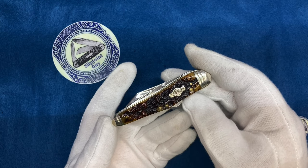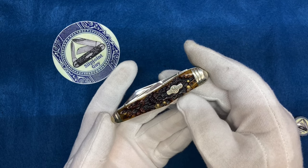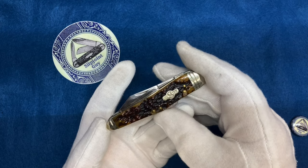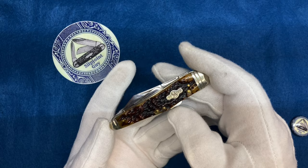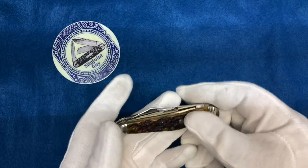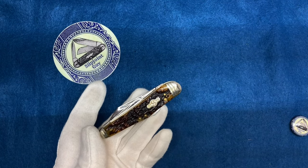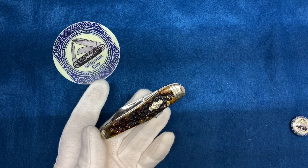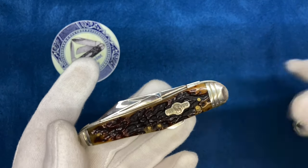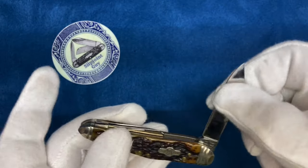On my Instagram, I took some nice pictures of a sweet 1911 — M1911A1. It's a real one from World War II; I believe it was manufactured in 1944. Did it see action? I don't know. But it probably went to Korea and Vietnam, so maybe it did. Check those pictures — it's on Instagram. I'd kind of talk about that gun here, but we can't do guns on this channel because they'll demonetize it. I don't like to get too political when it comes to knives, because unlike guns, the knife community is very diverse when it comes to politics. I choose just to avoid that conversation — I'm not going to alienate half of my audience by views. Let's find things we have in common, which is slip joint knives. That's why you're watching this.